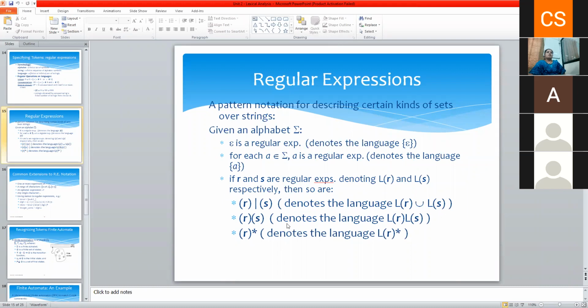Okay, so I assume there is no difficulty. These are nothing but revision things we are carrying out. Already you have learned what regular expressions are, what the different operations on them are, and how to generate the language.